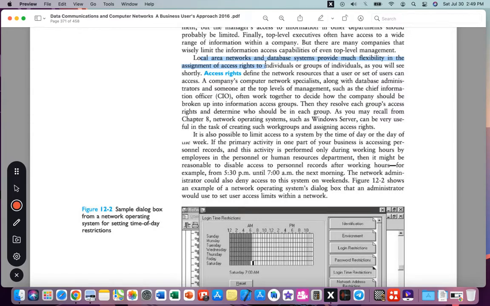As you will see shortly, access rights define the network resources that a user or set of users can access. A company's computer network specialist, along with the database administrator and someone at the top level of management, such as the CIO, often work together to decide how the company should be broken into information access groups.